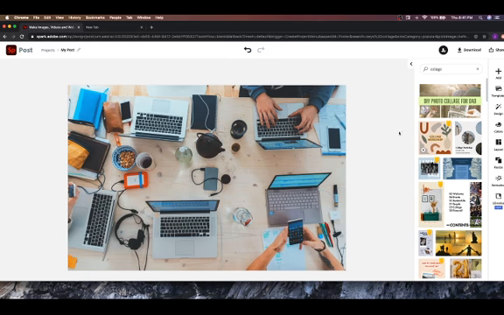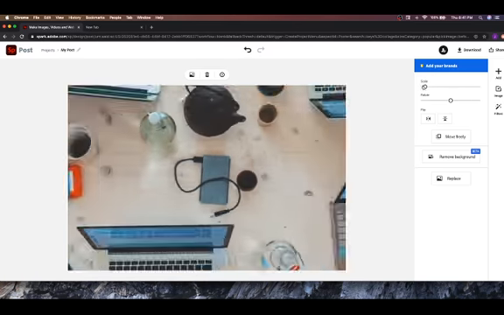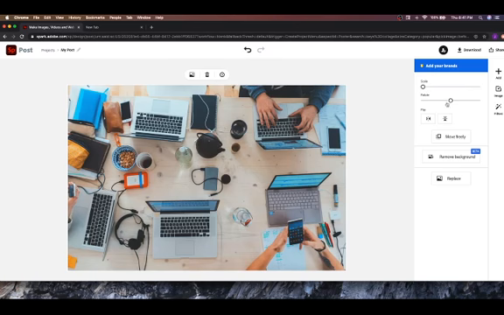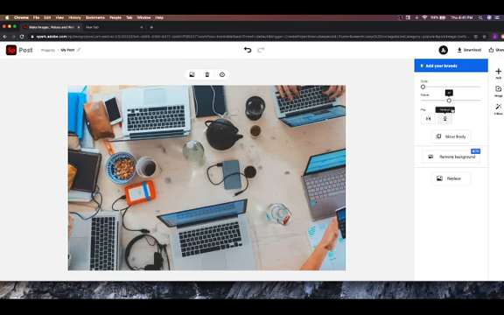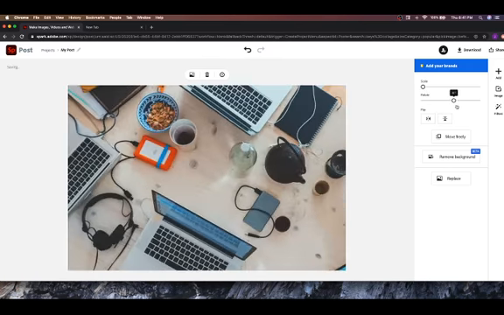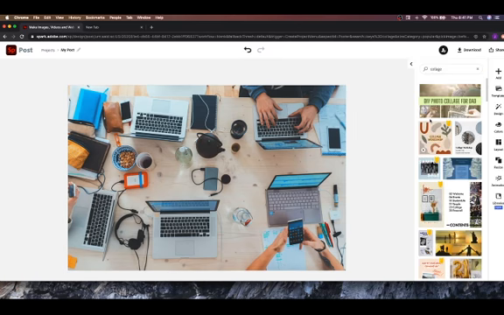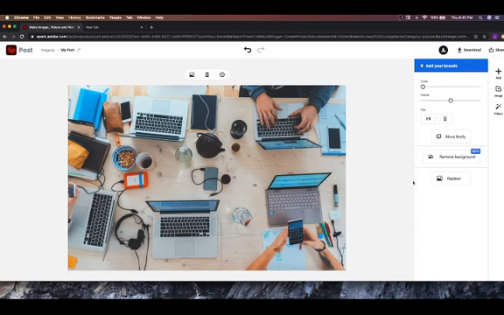So now that I have my image, I have my collage, I can choose that, and then I can choose if I want to make the image bigger, if I want to zoom in on anything. I can rotate it if I want to, so that it has a different view. Oh, how do I get back? There we go. I can flip it if I want to. I can do a lot of different things. I can even replace it if once I've gotten to this stage, I want to make some changes.